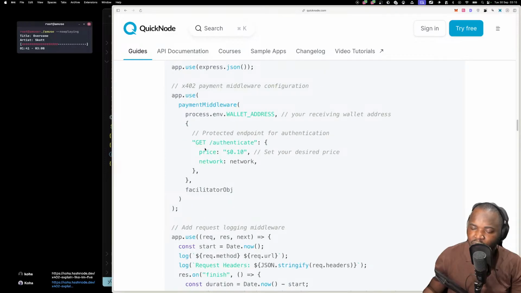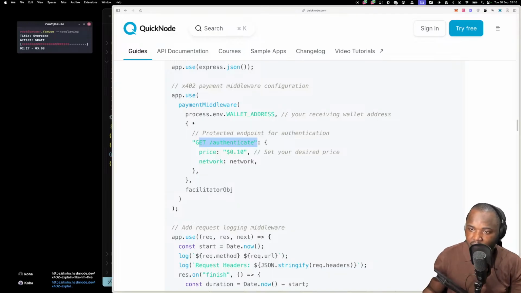the x402-express package, and then we're getting the address that's going to receive the money, whatever payment the person that wants the service needs. Once they pay, this is the wallet address that will get the funds. So it's very important that you get this correctly, and this is private. Nobody else can change this. And then you're going to specify the endpoints that you want to protect, because this is a place where you load up all the endpoints you want to protect.